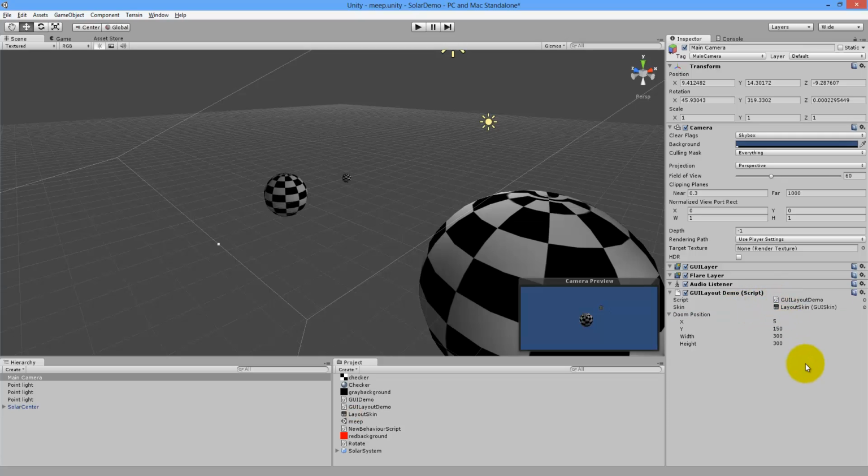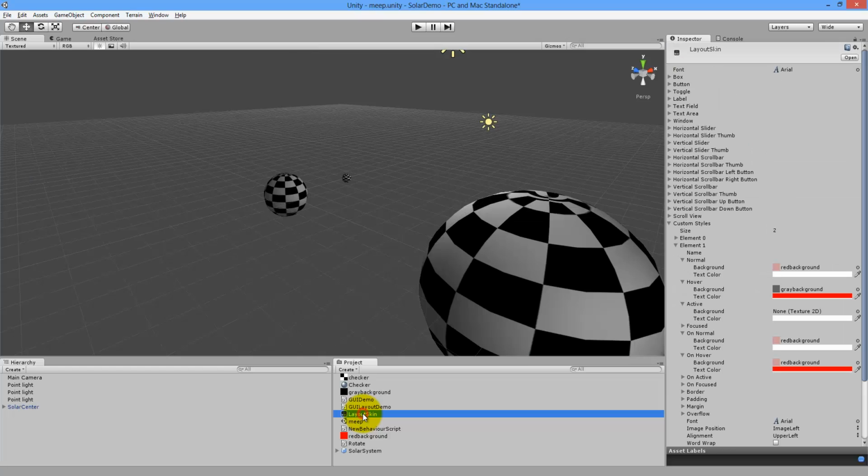Okay, so what's a GUI skin? A GUI skin is something that you can use to completely control and customize the appearance of the GUI controls in Unity. You can control what does a box look like, what does a button look like, what fonts am I going to use. You can also specify custom styles. So while maybe you want most buttons to have this emerald green background, but you want the quit button to have a red background, then you can define a custom style and assign the appropriate information to it. Say, hey, wait a minute, no, this control I want you to use this style on.